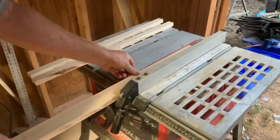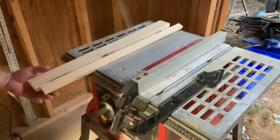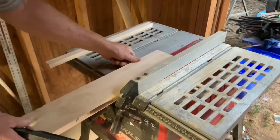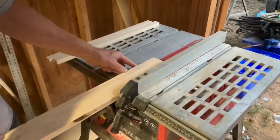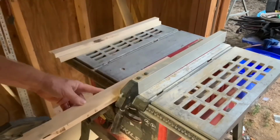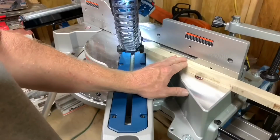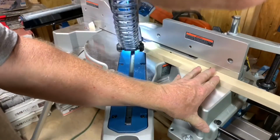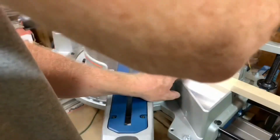So here I am ripping it down for the sides. We've got an 18 by 24 mirror, so I'm gonna build a box just for the mirror itself. It'll sit inside the legs of the table. You won't see this frame at all.